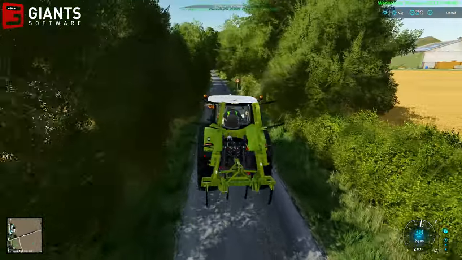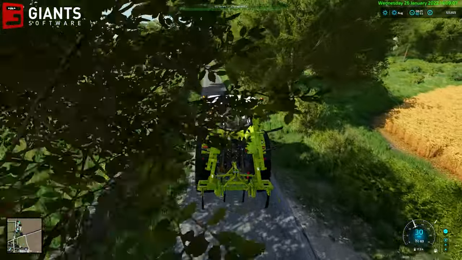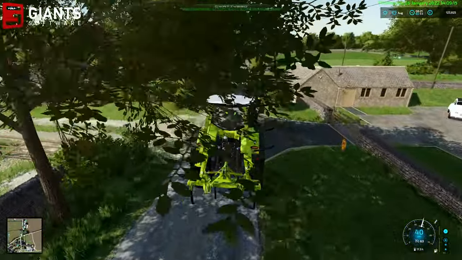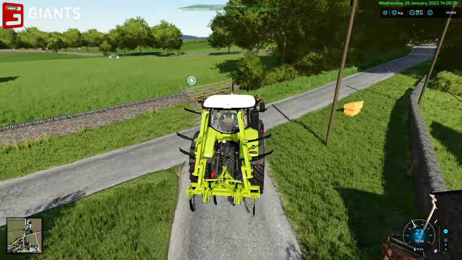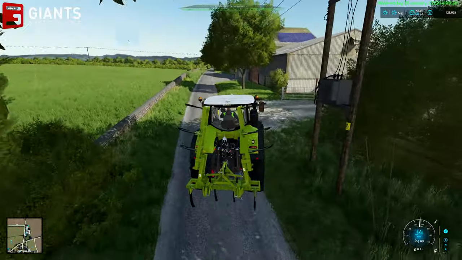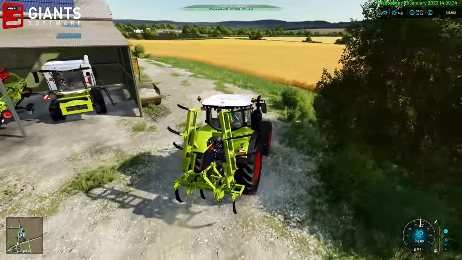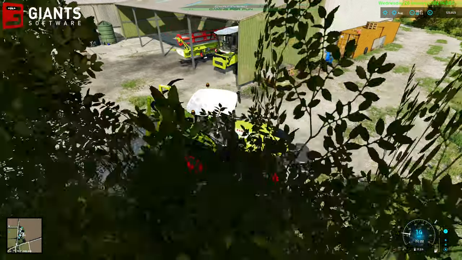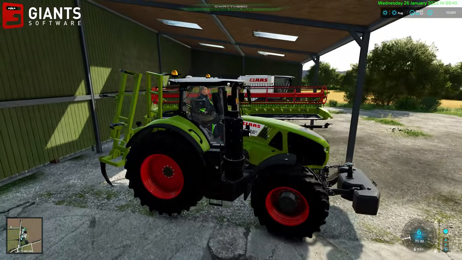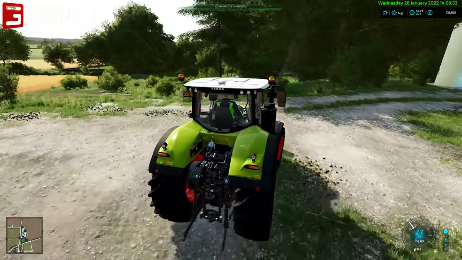Right, I need to go get the grain trailer, don't I? At some point. Because if we're going to start harvesting, we're going to need a trailer to tip into. Right, just for the time being, let's go drop this in here, and then let's go and pick up the tipper trailer.